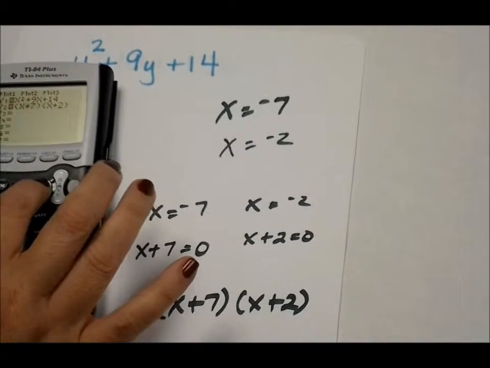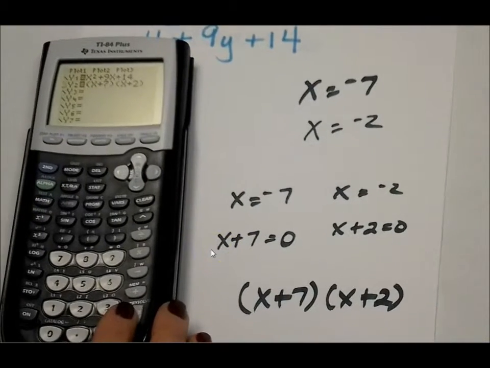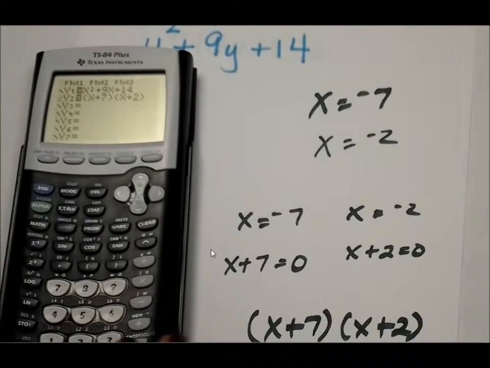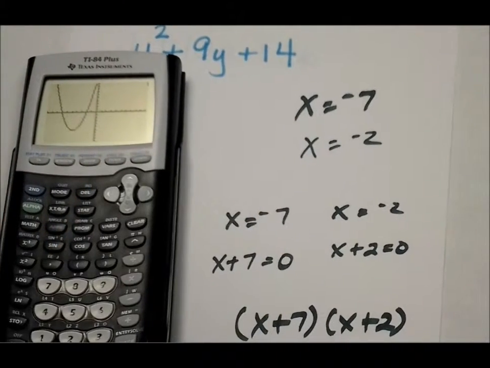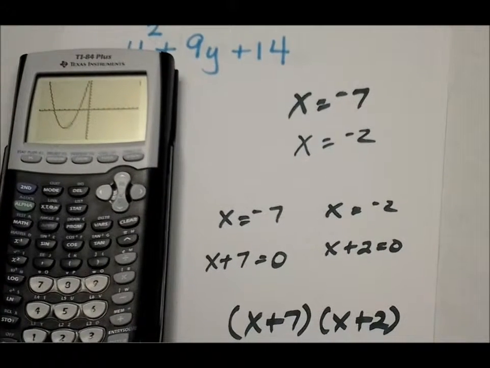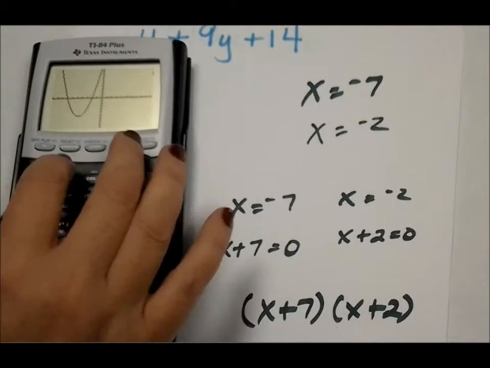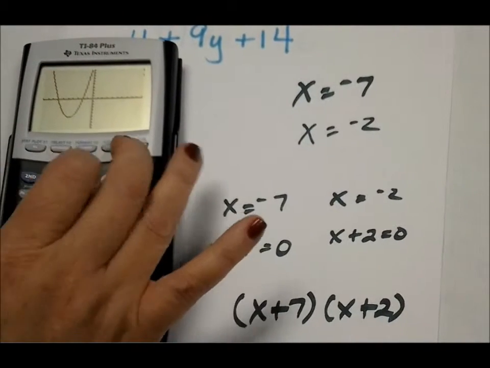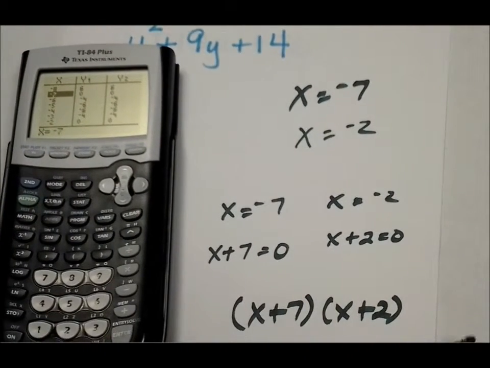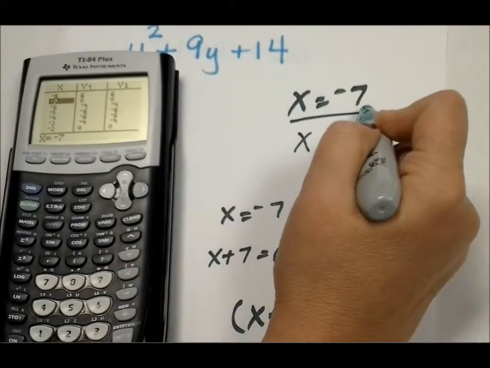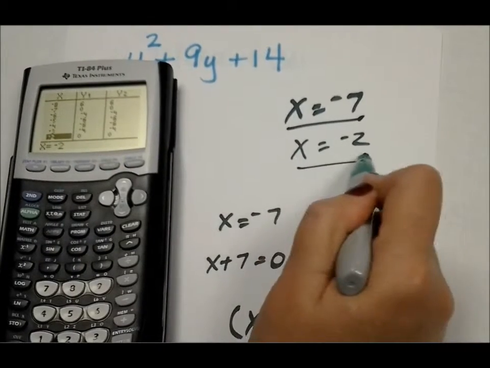And because I want them to see this is happening, I'm going to arrow all the way over to the front, and the one I like to use is the little 0 that has the tail, because it'll leave the tail behind it, but it will move. So when I hit graph, there's my first one, and then we see the little dot moving along, just to show us that it's exactly the same thing. Why don't you go to table and show how you can verify from the table too? I can also go to my table, maybe, and I can see that at -7, 0, in both of them, I have my x equaling -7, and I have zeros for my y's, and the same with my -2.